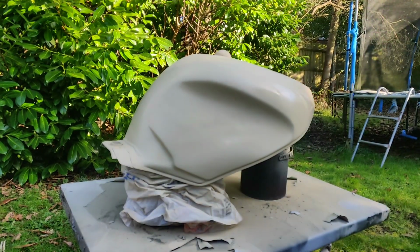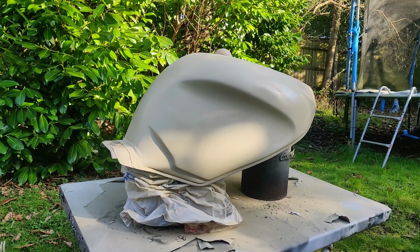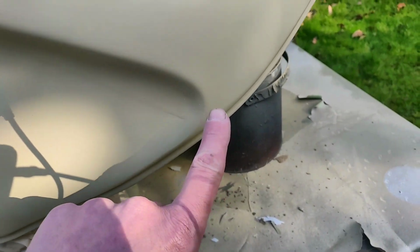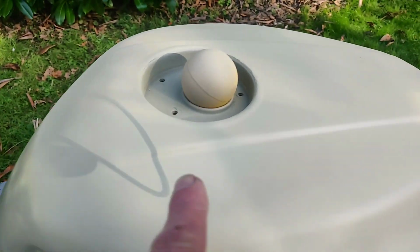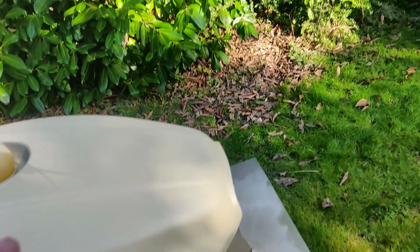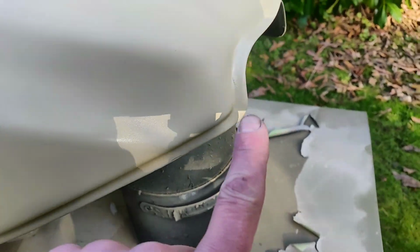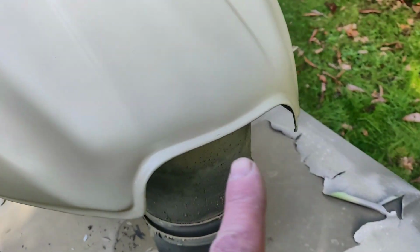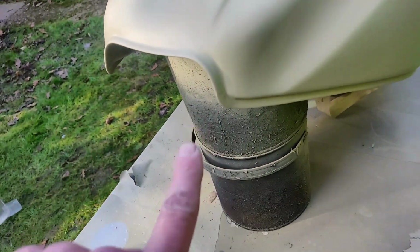Right, back in the bath. In fact, I'll give it a quick clean because I don't think I'm going to be doing it straight away. So we had a hole in the edge which is gone. That side's looking pretty fantastic where there was the original dent. Oops. It's a little bit scrappy on that corner. I think I can tidy that up a little bit more. Maybe a tiny bit more on that side as well.